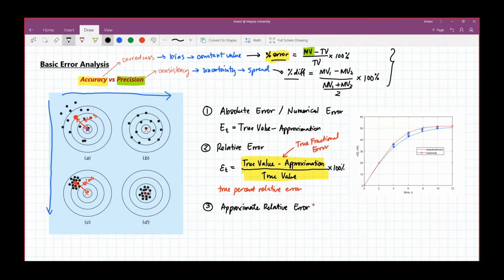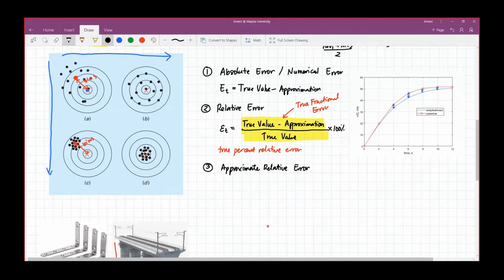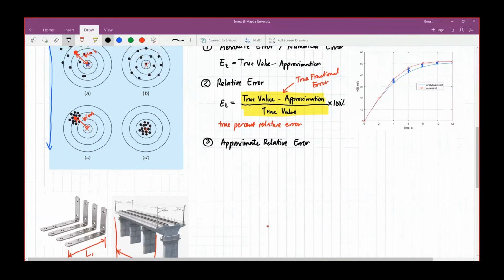So what we do here is we normalize the error using the best available estimate of the true value, which is an approximation itself. Okay, so to calculate this, let's call this epsilon A for approximate.